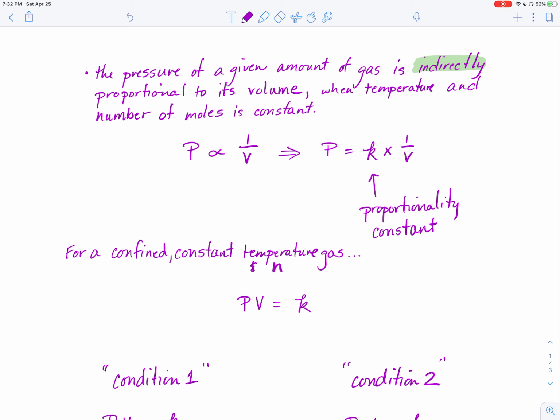we can write an equation where we solve for K, where the pressure times the volume equals that proportionality constant, as you see here. What that means is that anytime the pressure of some gas would move up, then for that proportionality constant to still be the product of those two, the volume would need to go down.